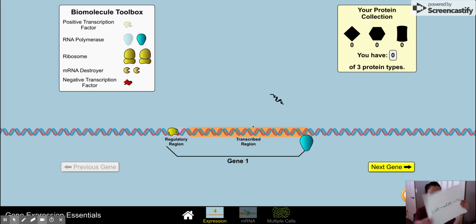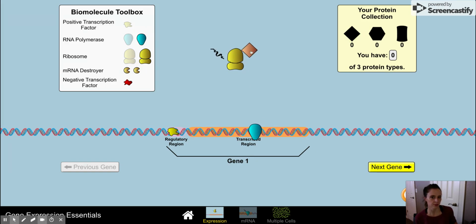And then remember our little central dogma. So now we're at this step. Now we need to make the proteins. So the ribosome is responsible for that. It attaches to the mRNA and then reads that and creates this little protein up here. And we just drag this over here. And now we have one type of protein that's been created. And it'll keep creating that protein until this mRNA destroyer comes around and chews it up. So it chews it up in these tiny little pieces, and then the cell recycles it.